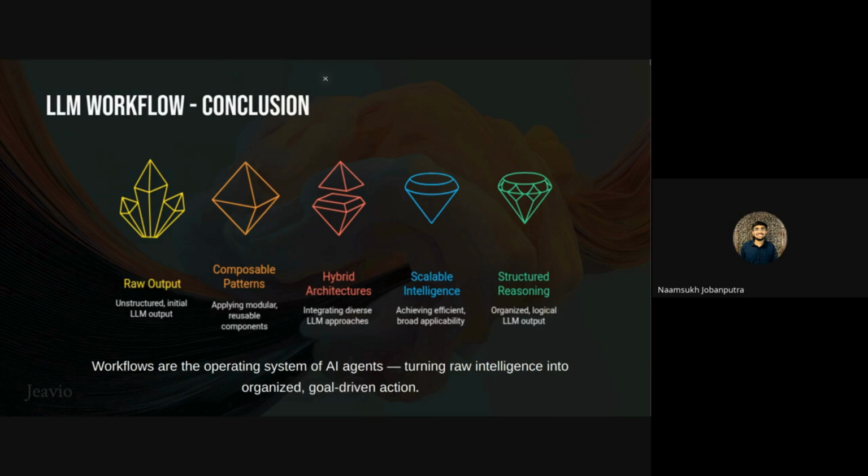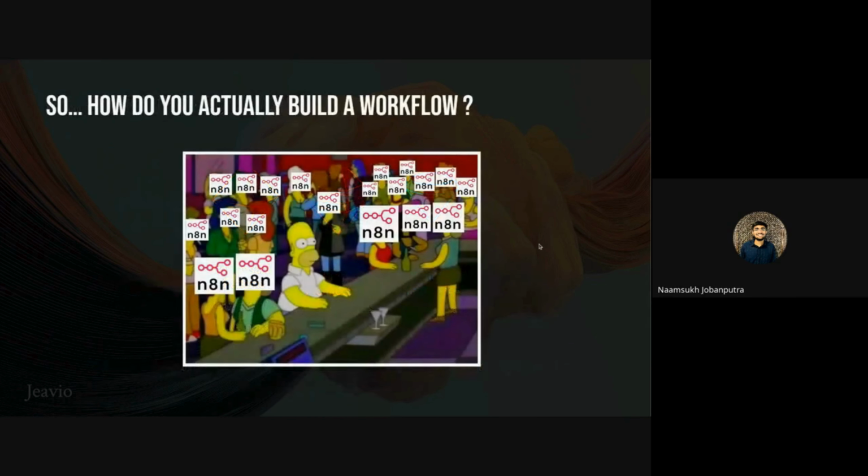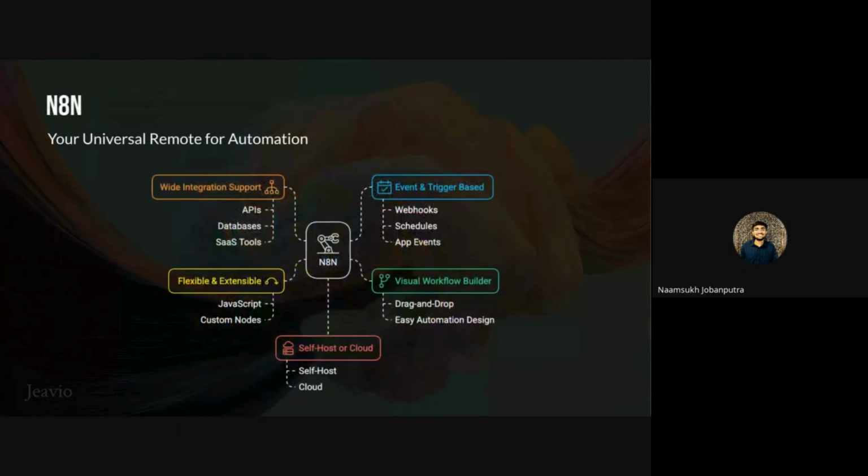Yeah. Thank you, Ramsuk. So we have learned what LLM workflows are and what the types of workflows are, but how do we actually implement them? We implement workflows using n8n. n8n is basically a low code, no code open source platform for implementing LLM workflows. As a fun fact, the full form of n8n is nodemation, which is derived from node automation. We have different types of nodes, and we connect those nodes to create automation workflows.